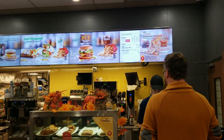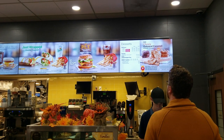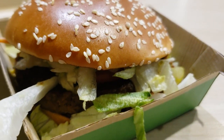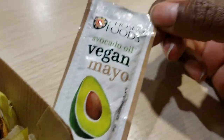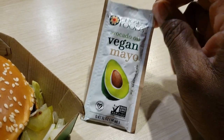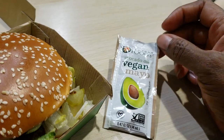Here is the burger — I got it without cheese. At the recent Veg Fest in Toronto, Chosen Foods was giving out packets of vegan mayo, which are so convenient to carry. It's a little sweet for my liking and I'm not the biggest fan, but it works fine on a burger. I started adding the mayo and there's not much mustard — I might ask for another packet — but that's what it looks like.